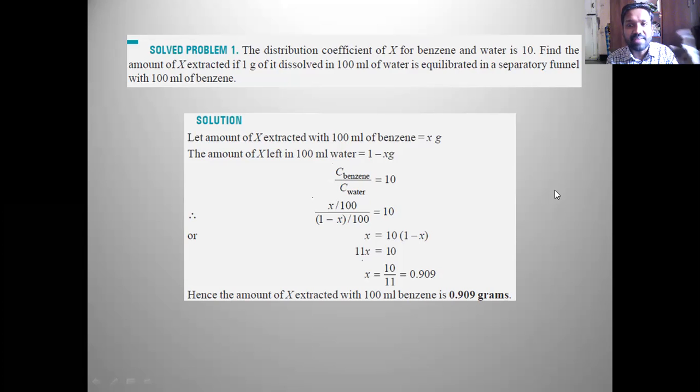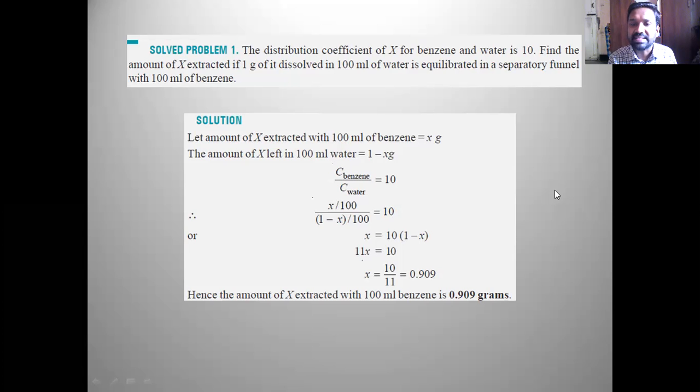In our previous example, we had taken it as A minus x, capital A minus x. Why? Because the amount was not given, how many grams were taken in water. It was simply told A gram was taken in water. But here the amount is specifically given, 1 gram is taken in water. So I will write it as 1 minus x divided by 100. Why am I dividing by 100? Because that is the volume factor. The gram is not concentration. Gram divided by volume is the concentration. So solve this equation, find out the value of small x.